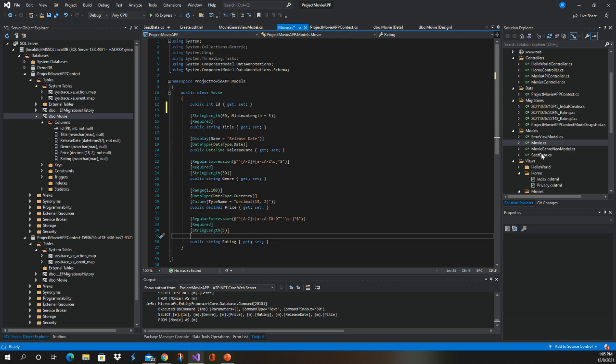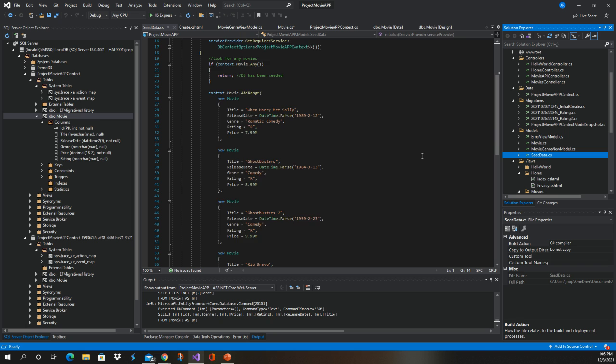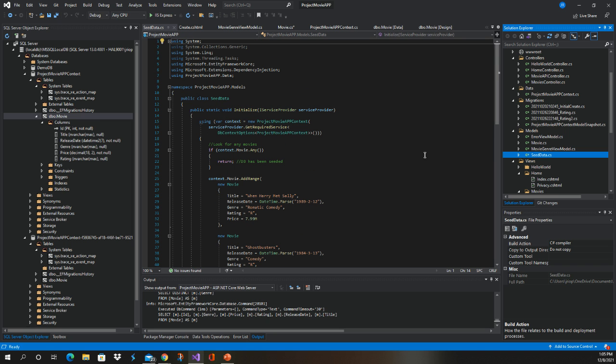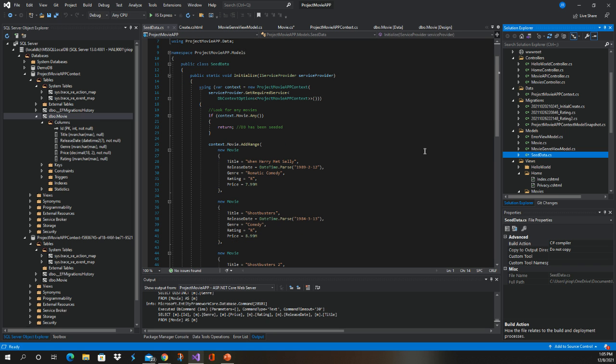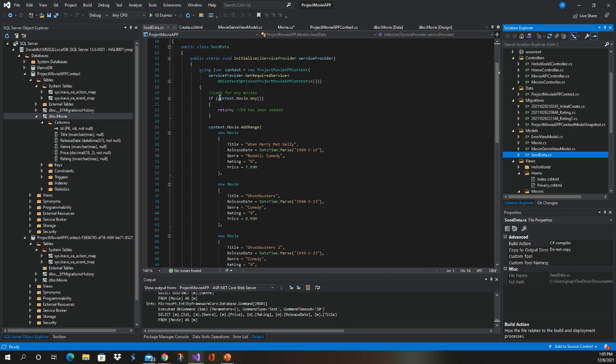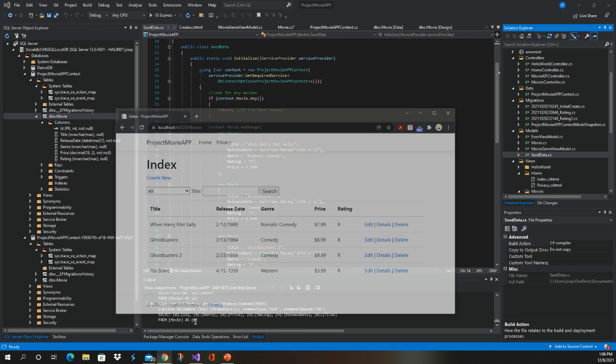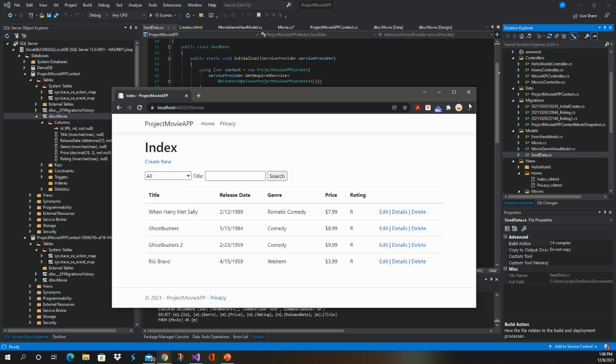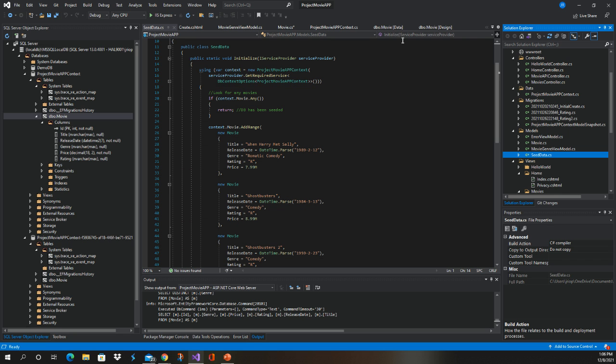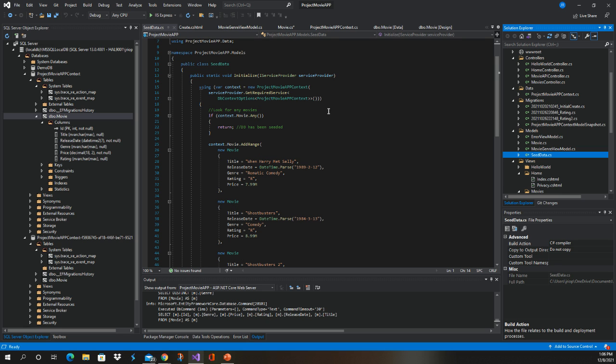I also created this right here, which is for seeding the data. What this does is check the context or the database. If I were to delete all of these files right here, the next time I run it, this will run.